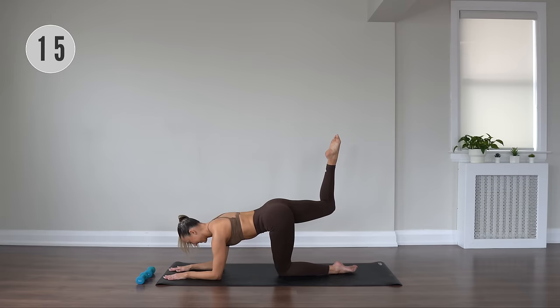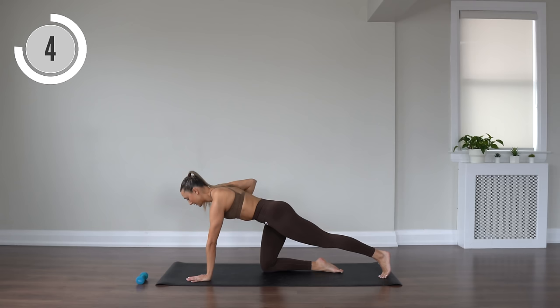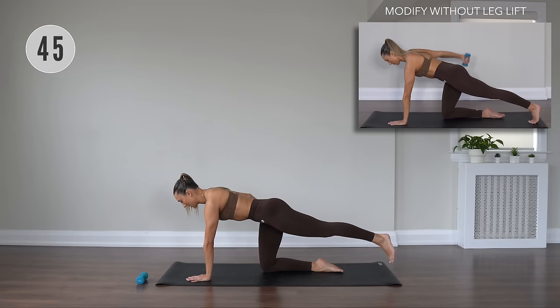Grab that dumbbell once again, but bring it into the right hand. Now your left leg extends. Same thing that we just did. We have our 2 tricep extensions and then optional pulse with that leg. Let's go.